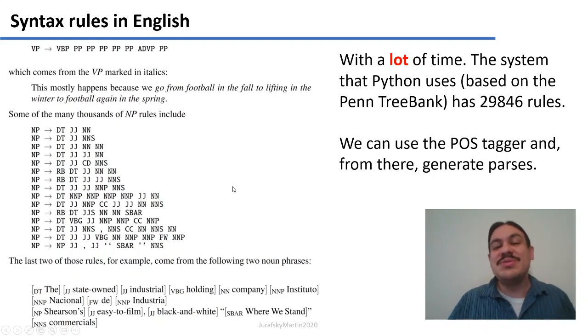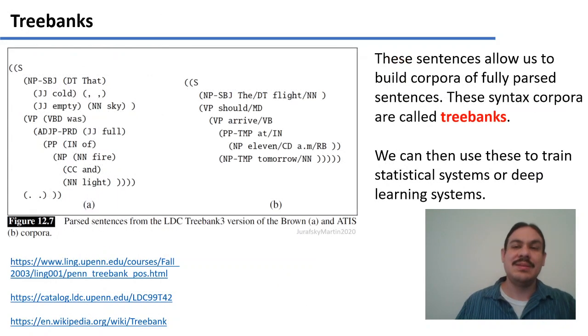So in order to do this, you would first need a part-of-speech tagger that can tell you whether a word is a noun or a verb. And then you could begin assigning syntactic rules to the sentences. And in time, you will build representations like these, where you have thousands or millions of sentences that are represented in a parsed version.